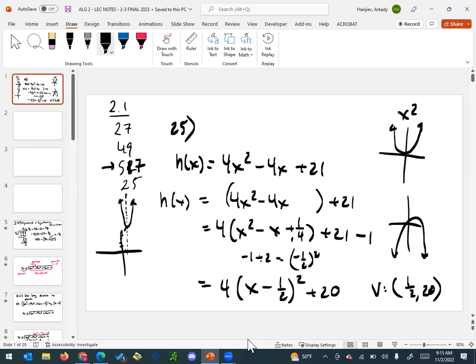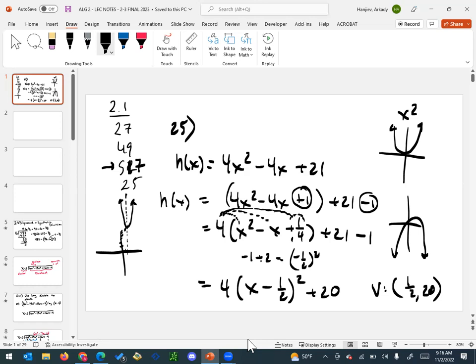How do you get the -1 outside? Since we added 1/4 inside the parenthesis, we always think about whether we have a multiplier. Technically, this was a 4x squared and a -4x from the top, so this would have been a +1 sitting right there. So we compensate for that one right there. Yeah, that's fine. Eventually, if you get to the graph.